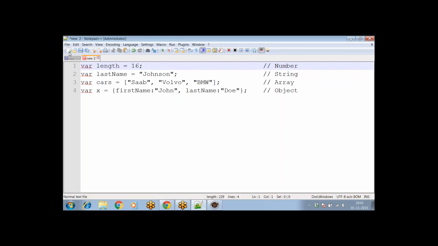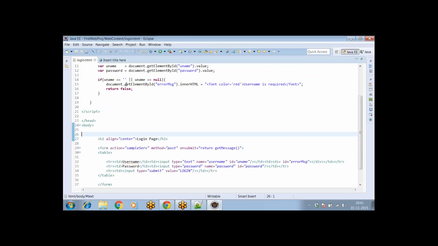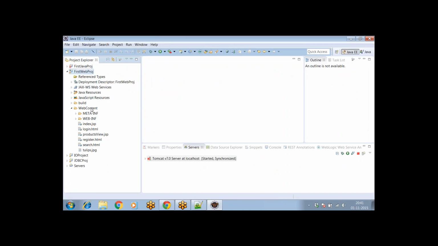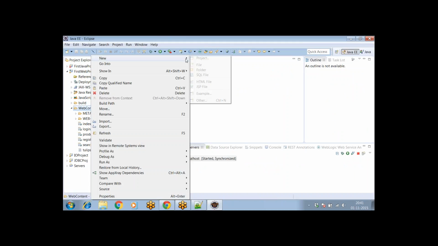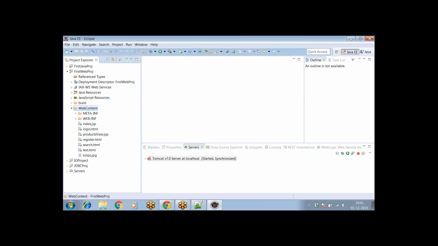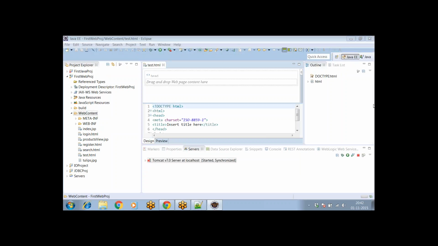So let's do one thing. Let's use this array. I'll create another page, test.html. So I'm creating an HTML page with the name test.html.